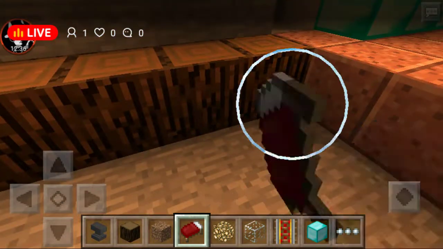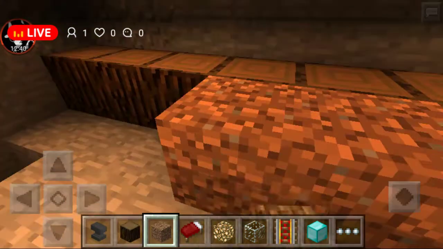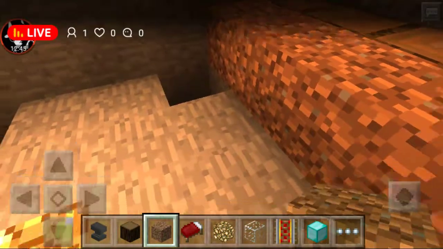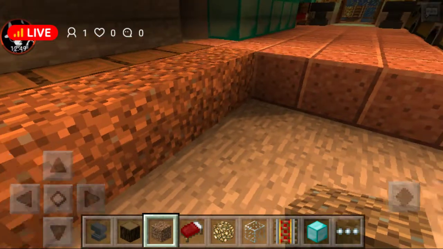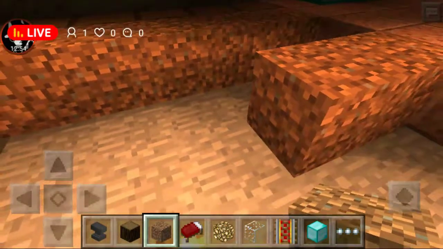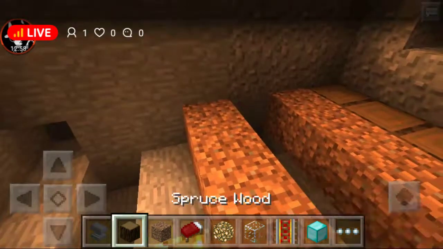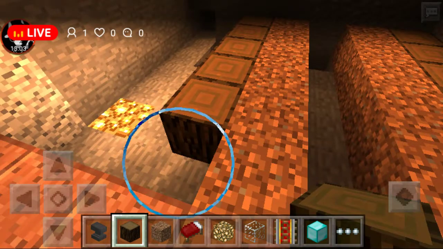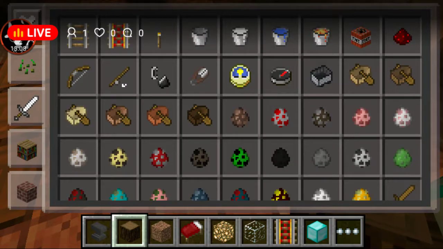Alright, now normally, dirt goes here. Not a bed, dirt goes there. Water goes in the middle. And then the rest is the rest. And for some reason, I keep crouching. Don't know why. Alright. Now I need water.